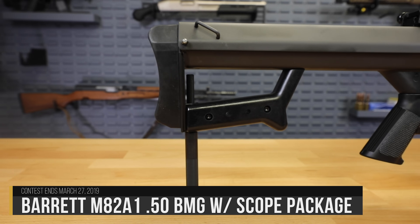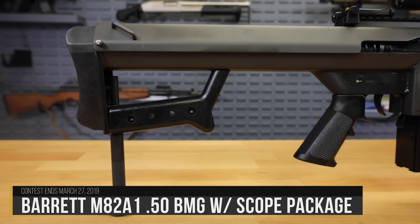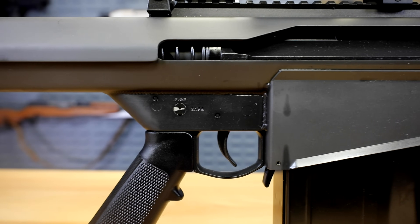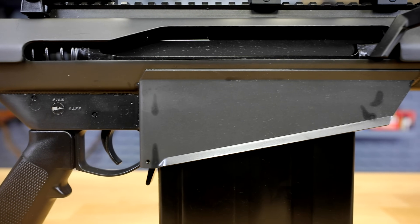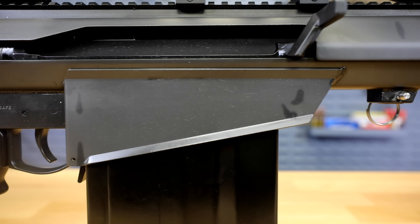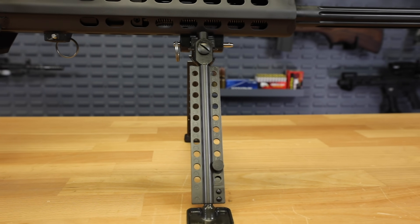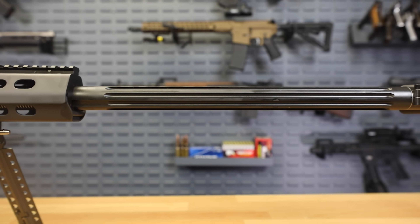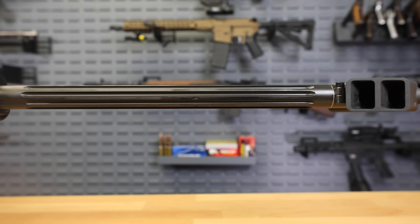While you're on the website homepage, don't forget you're going to be able to sign up for our Demolition Ranch Packet Barrett M82A1 giveaway. We definitely recommend you stop by, get signed up, and come back daily to get bonus entries — because you're going to want to be in on this one. We're giving away a Barrett M82A1 50 BMG rifle with a Leupold scope package on top, the exact same model of rifle used by Demolition Ranch in some of his recent videos. Use your social media, refer your friends, come back daily, and we definitely appreciate all of you for participating.